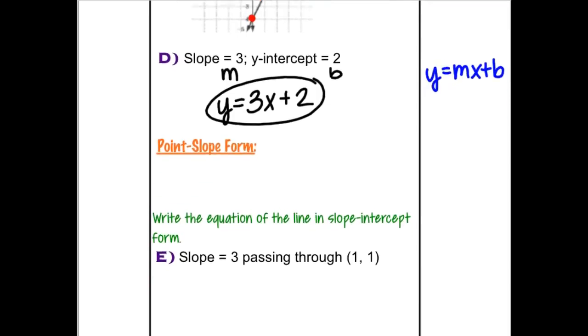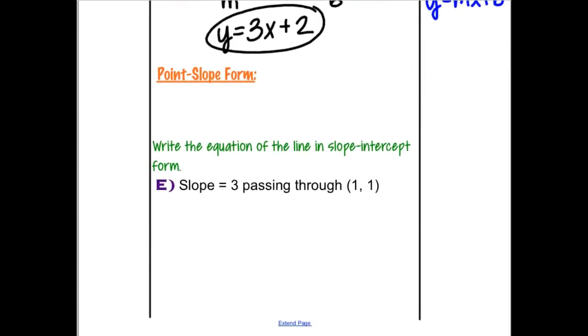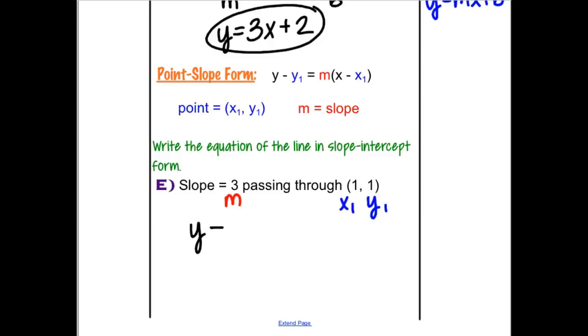Now sometimes you're going to get a problem like we have in letter E, where you have a slope and a point, and that's where something called point slope, hence a slope and a point, comes in handy. This is going to be in the form of y minus y1 equals m times the quantity x minus x1, where the point is your x1, y1, the x and the y in black stay x and y, and your m is your slope. So if we look here, I like to label them. This is x1, y1, and this is your m. And so then if we want to fill it in, I like the color code to make sure everything's the same. So y, and it is minus.